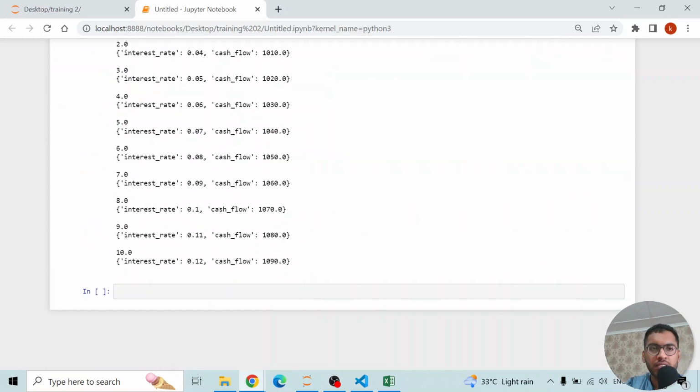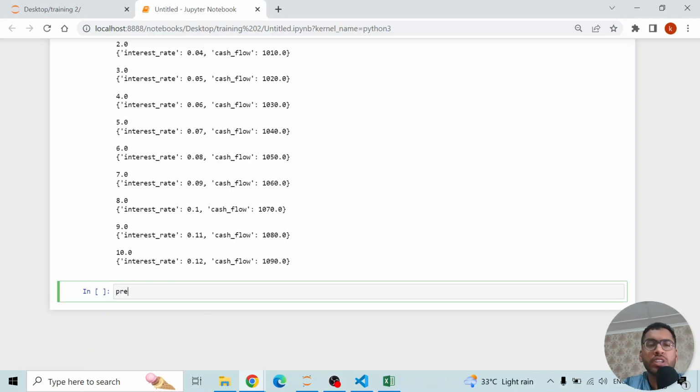Now I have to calculate my present value. These are my cash flows, I have the interest rates, and I have the time period with me. Let's create present value = 0, just a placeholder value.